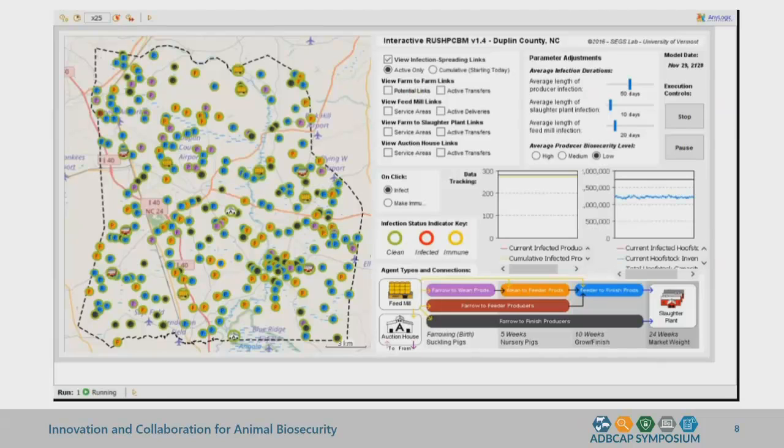Potentially, yes, because there is a potential for changing behavior, because underneath, we are including the data from the games, and we see that there is already a change in behavior even when we think about the tactical level and the operational level. And something that Jeanette was mentioning yesterday when we were talking about developing this educational tool is the importance for producers or owners or managers to see the consequences of their decisions at the farm level, to make them especially aware that a decision can percolate through the system. If they don't have good biosecurity, the rest of the system can be affected. So I think there is really good potential for education.